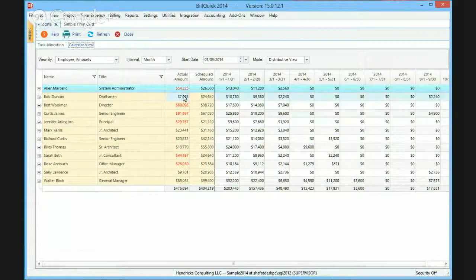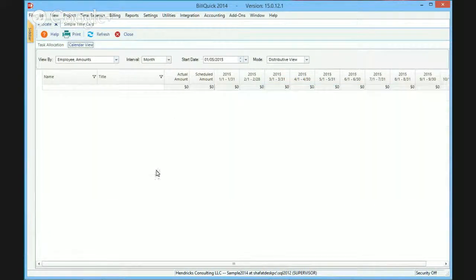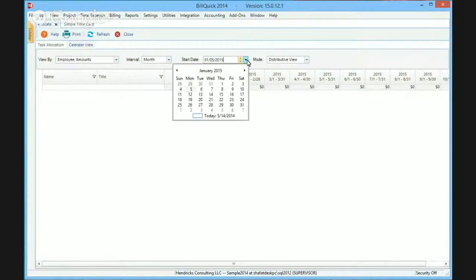And of course, it is parsing my timesheets in real time. So it's telling me how much time has actually gone into the system and what revenue will be generated by that time that's already gone into the system. So you can see the actuals, because I'm looking back in time. If I was looking forward in time, let's say I pick 2015, something in the future, then in that case it would obviously show me zeros on the timesheets because there's nothing. I haven't done any forecasting yet on that particular month.